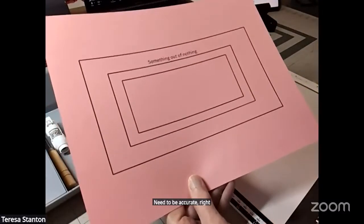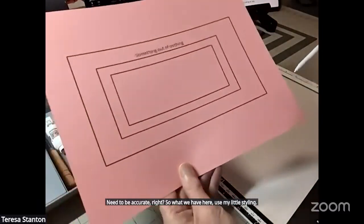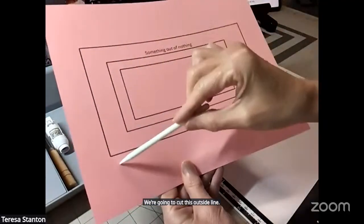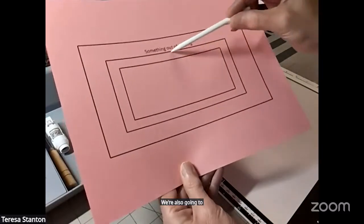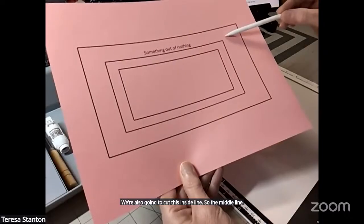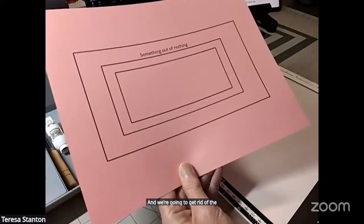So what we have here, I'll use my little stylus. We're going to cut this outside line, okay? This is the outside line we're going to cut. We're also going to cut this inside line here. So the middle line is our draw line. And we're going to get rid of the words 'something out of nothing'.